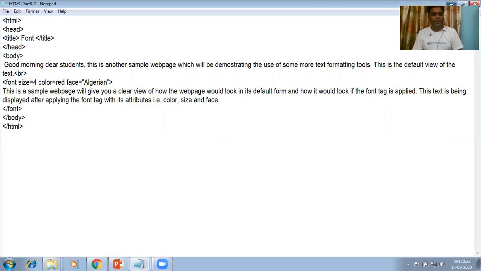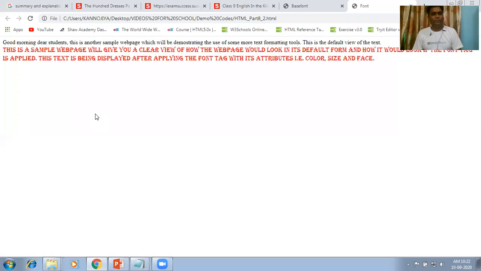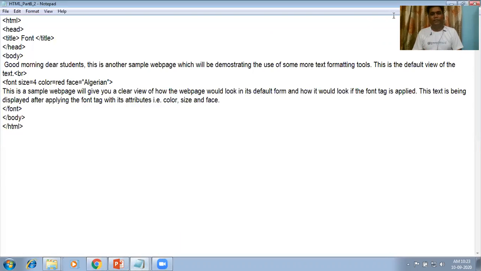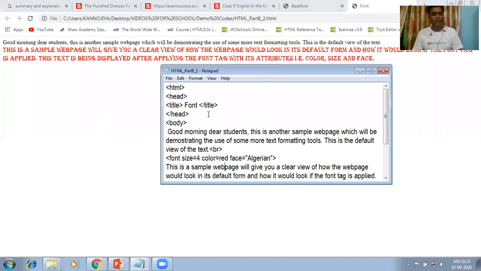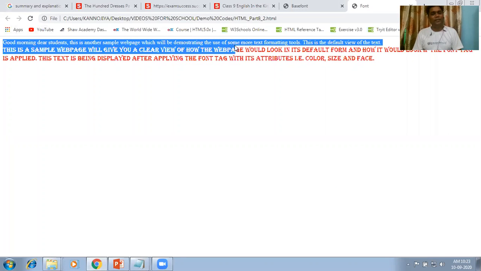The result is given over here. I will double click on this and the result will be before you. Now you can see over here. Up to here we have used no font tag, so this is the default view of the text.